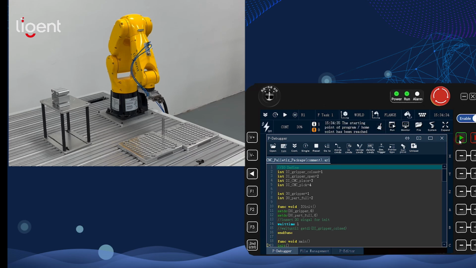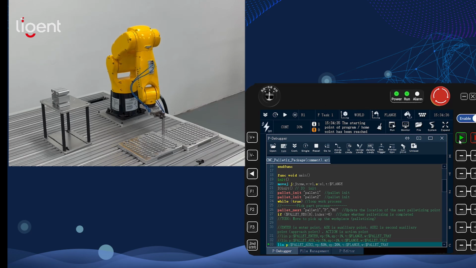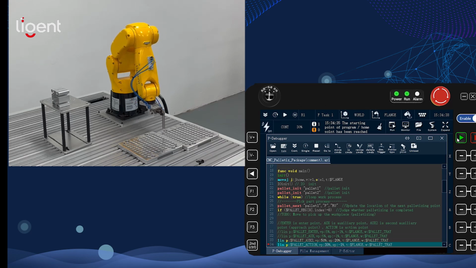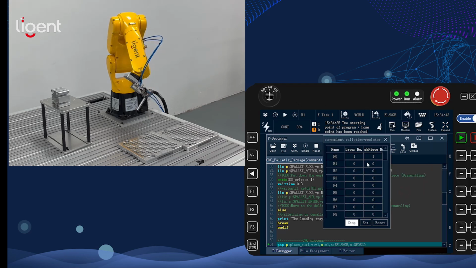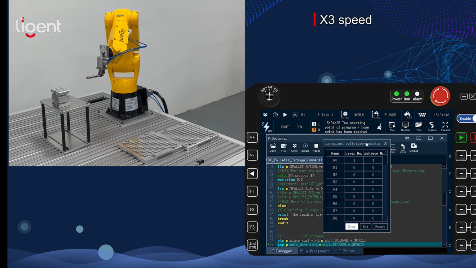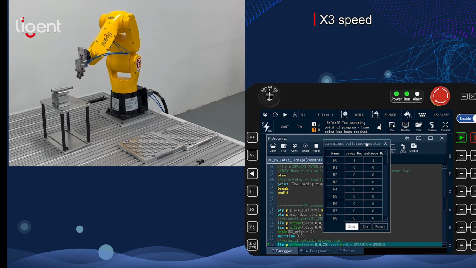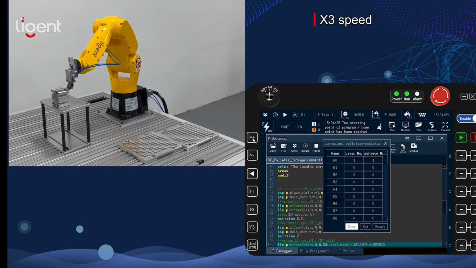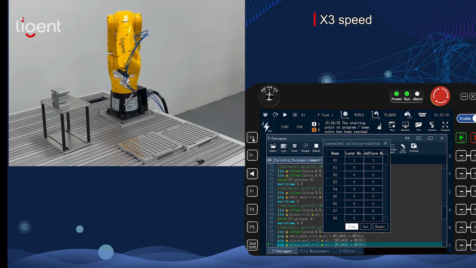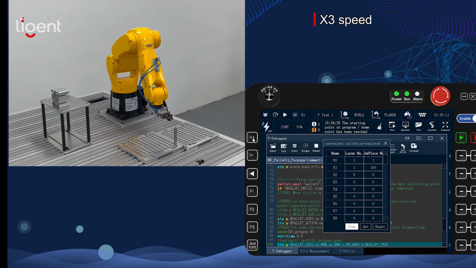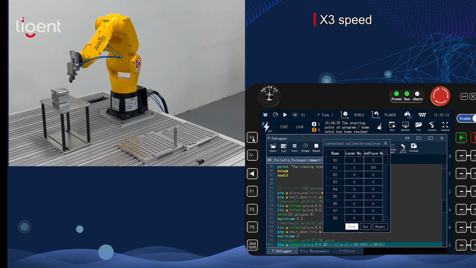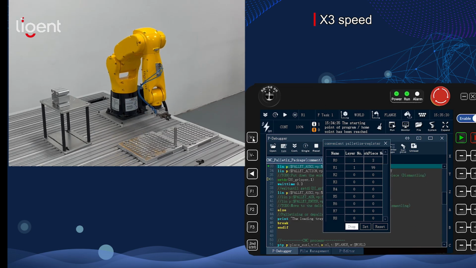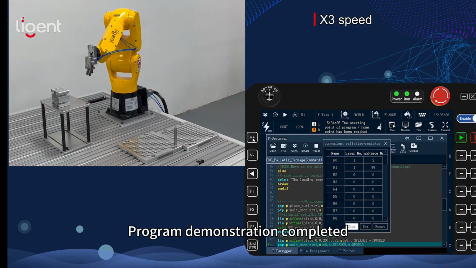Click to run. We can open the register and observe. Program demonstration completed.